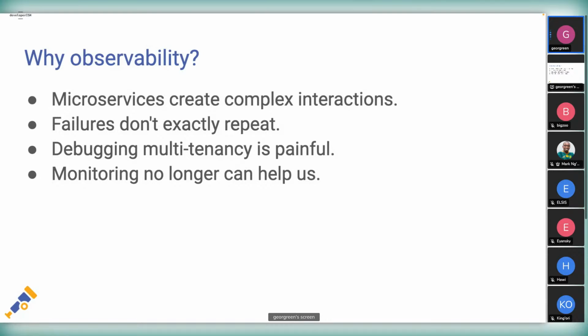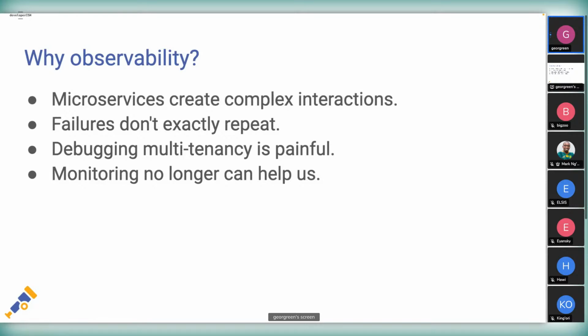How it has been applied in software is we want to understand the inner workings of our application by interrogating its external outputs. We just want to look at the external outputs of our software and understand what's going on. Sometimes we also want to understand any application state by just looking at its output. Like we want to answer the question of what is the state of my application right now, given this is the output it's giving me currently.